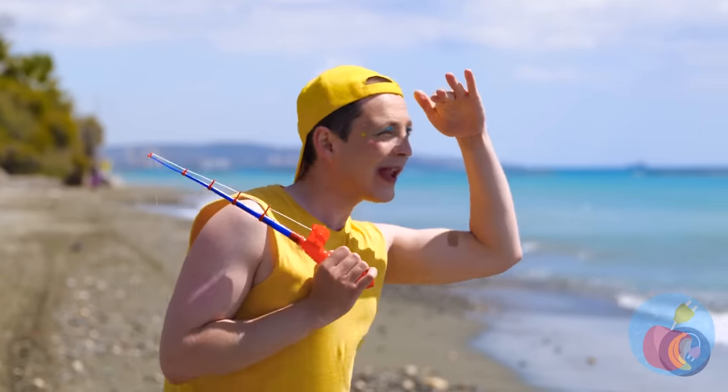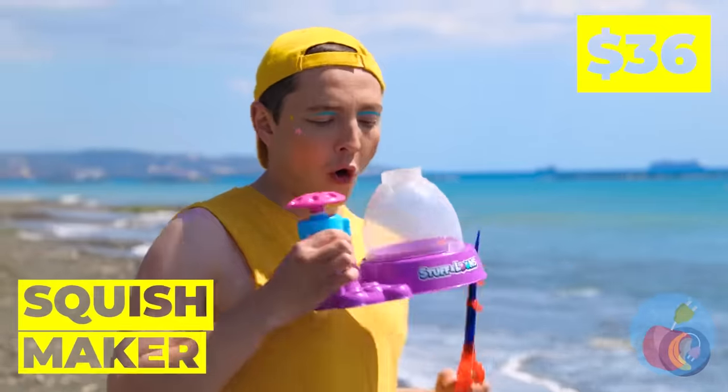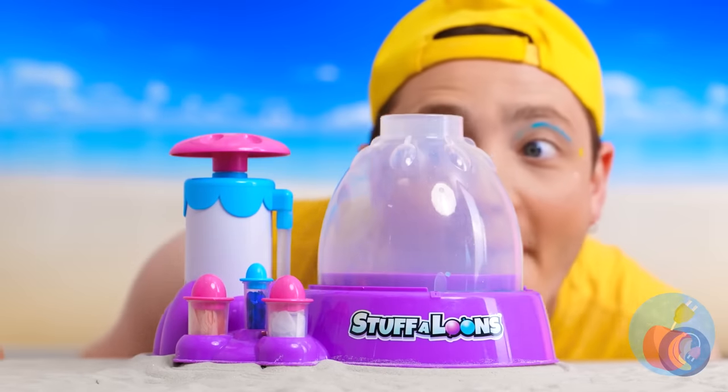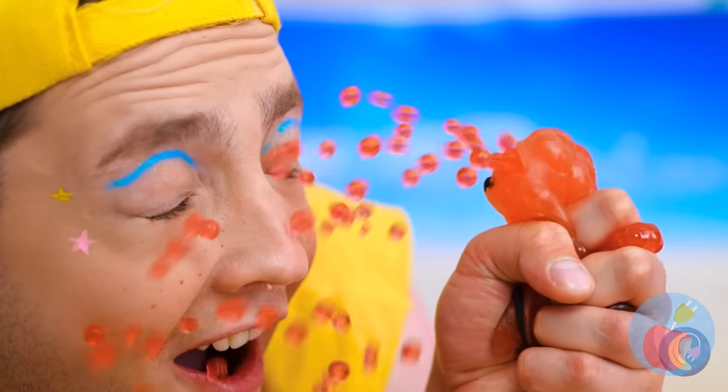There's a lot of fish in the sea, so let's catch one. Ooh, even better, it's a new toy, a squish maker. Should come in handy. Squishy toys don't last too long around here.